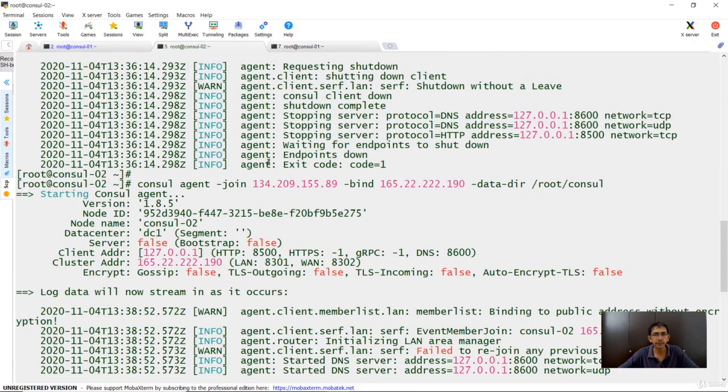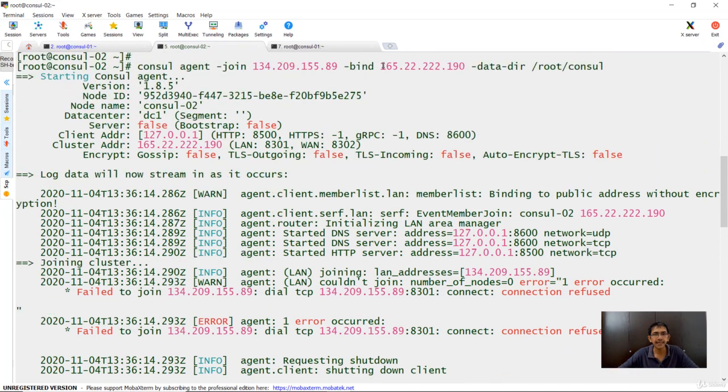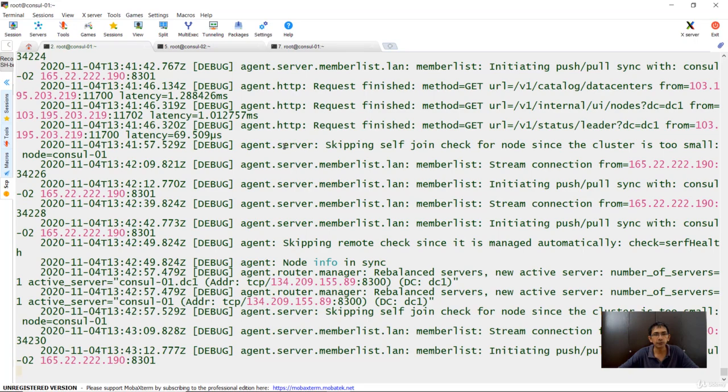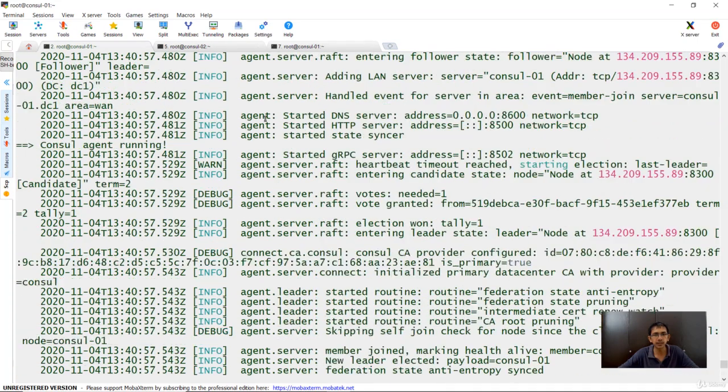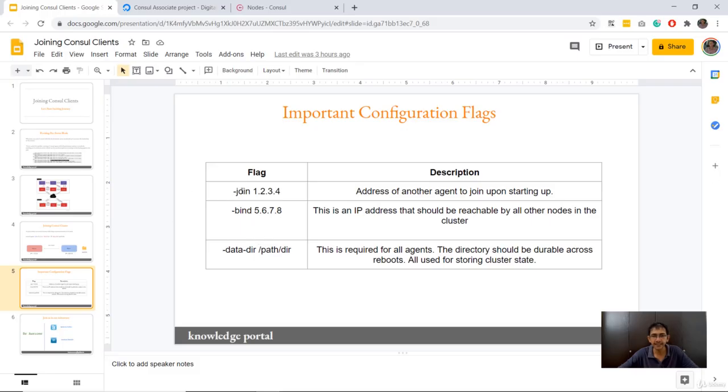So if you remember here, for the Consul client, let's go a bit up, we had specified the IP address of the Consul client over here. However, when we were running the Consul agent in dev, in the bind we had specified the IP address of this server, which is basically the public IP, so that other agents can go ahead and communicate on this specific IP address. So that is the basics of join and basics of bind.